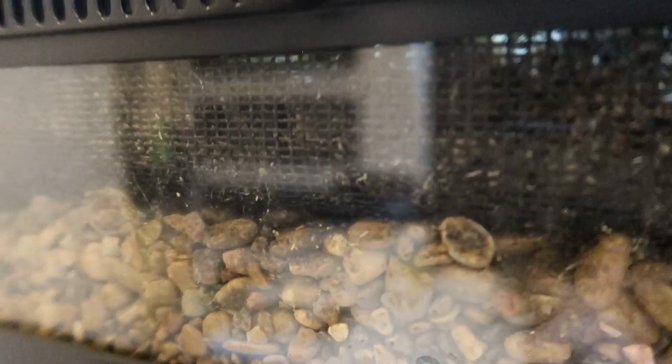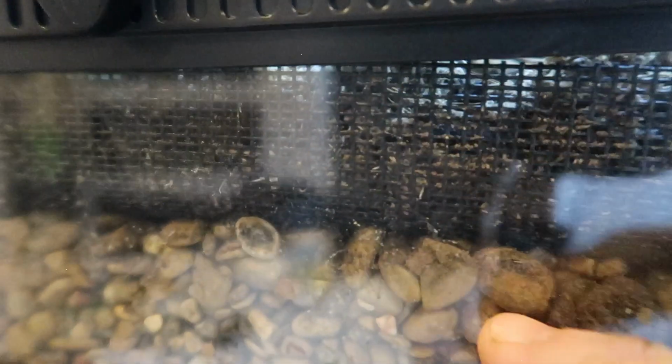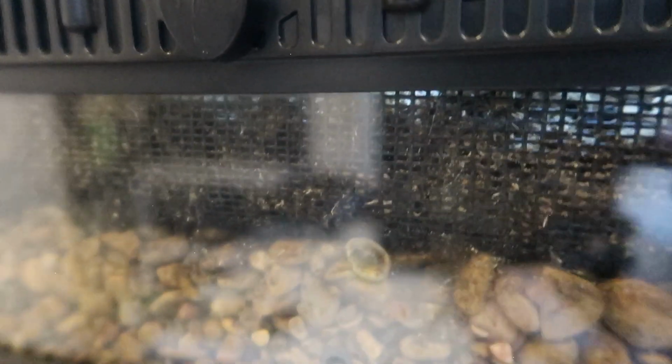So after I did the drainage layer, I added this screen. And that keeps your substrate from mixing in with your drainage layer. And I like to come up on each side. You know how you see how it comes up? That way it just helps keep the substrate separate a little bit more.